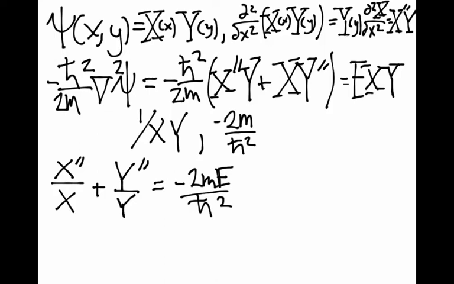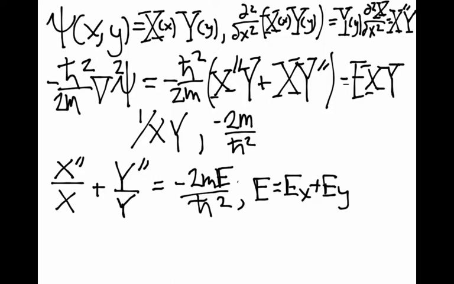And that's the separation of variables. Because now there are three terms here. One is the second derivative of x with respect to only the x variable, divided by x. That's the curviness with respect to x. Plus the second partial derivative of the function y divided by y. That's the y curviness of the function. And that's all supposed to be equal to some constant, which is just minus twice mass times energy over h bar squared. But that's all a number, some number. And that's kind of useful. Let's keep working here. In this case, it just happens to be useful.